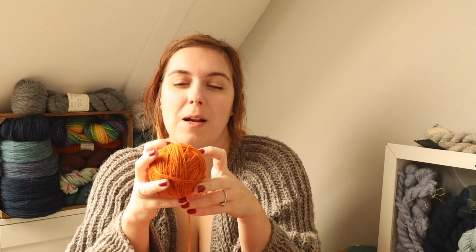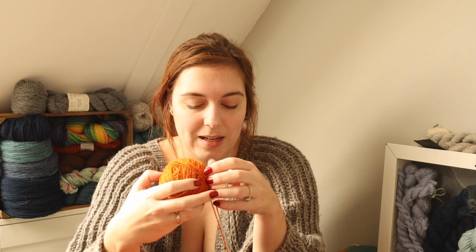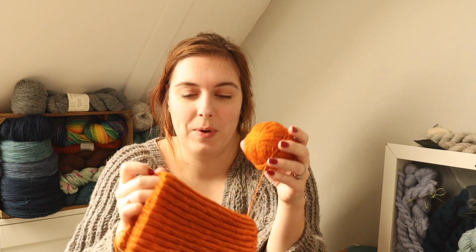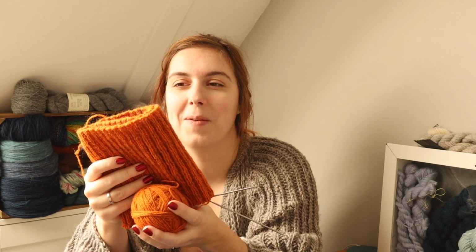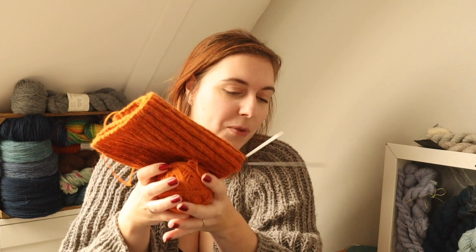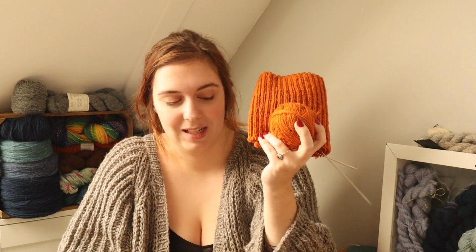But the more I was thinking about it, it would be so fun to make it in a color. And the lady who helped me pick the color at the stand, we had a very hard laugh about the orange underpants. So I'm very, very happy, and this color just makes me smile every time I see it, so it's perfect. And I think those are all the things I have been working on.